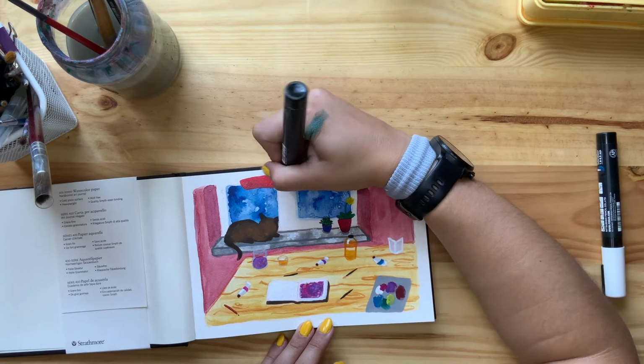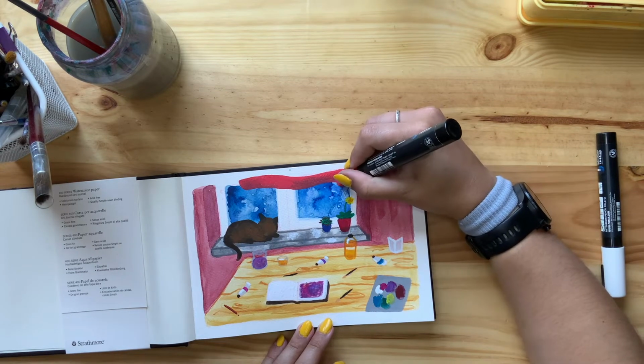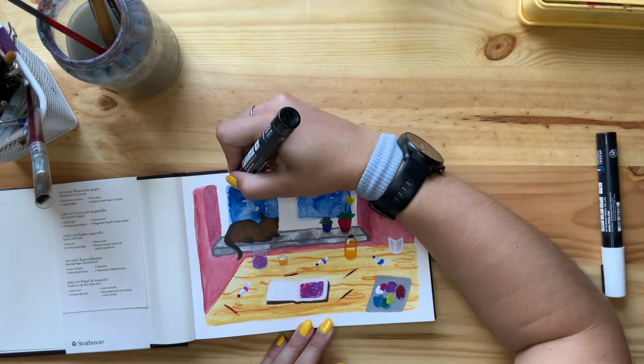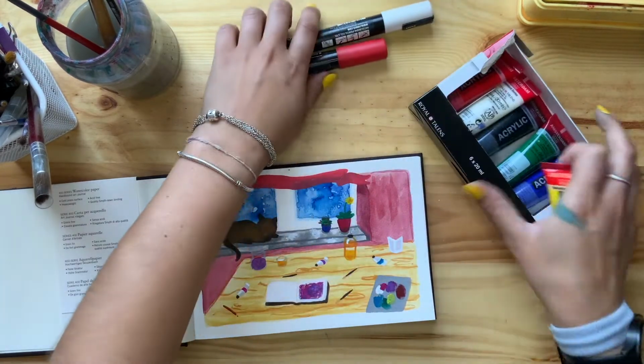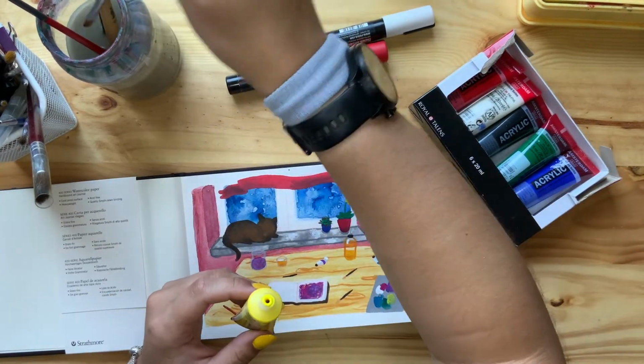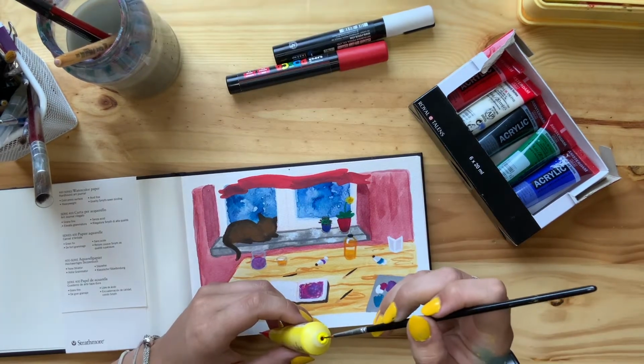Texture, again, is something to take into account, but again, it depends on your personal preference. Both Posca pens and acrylics from the tube worked really well. Posca pens took a little longer to dry than the acrylic tubes, but they both work pretty well, and I really like how they look.